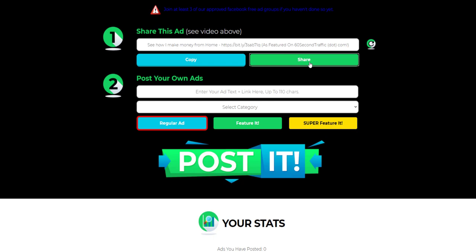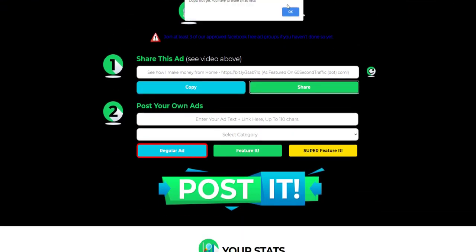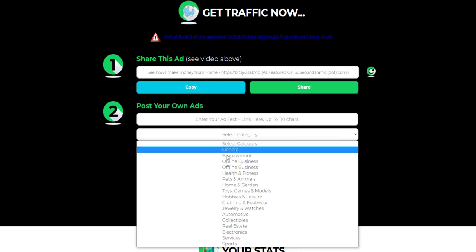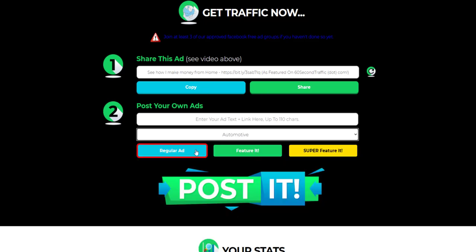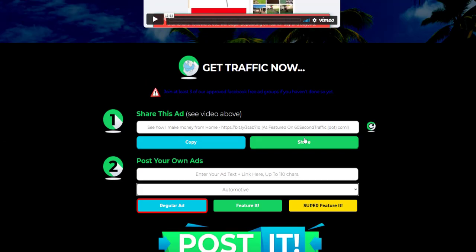And by the way, this is supposed to have some kind of patent pending on it. This is just an app that shares links to groups. There's millions of these types of apps out there. There's no patent pending on this technology. So what you would then do is go to this and build your own ad. Select the category. You can see there, because I'm not showing any of these, it won't let me do it. Select the category here, and then once you post it, it goes onto their own site, and that's where you get your own traffic from.